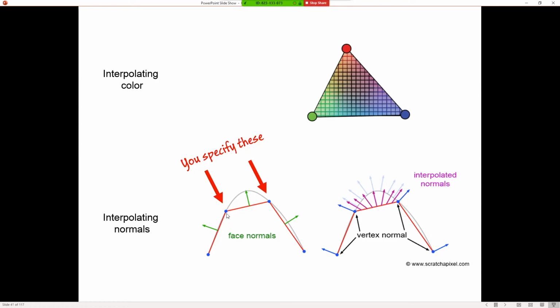So if we specify some normals here, here's our face normals, and then we take some averaging and specify normals here on these vertices, we have to interpolate that. So in fact, that's what happens. If I specify a color, it gets interpolated. If I specify these two normals, the normal vector is going to get interpolated across this face so that for each pixel, when we run the fragment shader, the normal that gets passed to that pixel is going to be the weighted average of what we specified at these vertex normals.